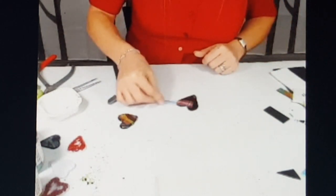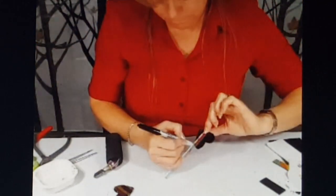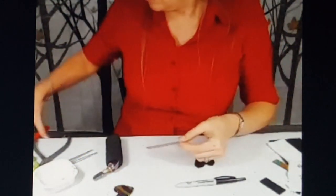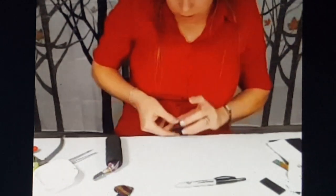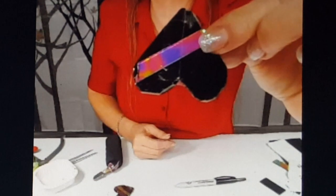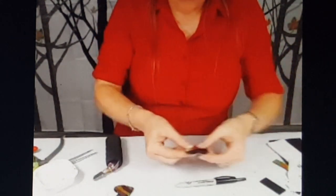It doesn't matter what kind of angle you go at. I'm going at this angle. And that's the spot I want. Grab the pen. I marked it. You guys can see that mark. I can see it, right? I marked it. Take whatever you want. Your glass cutters, whatever. Kind of get it. See that on there? Doesn't have to be perfect. I'm going to move it down just a little bit.